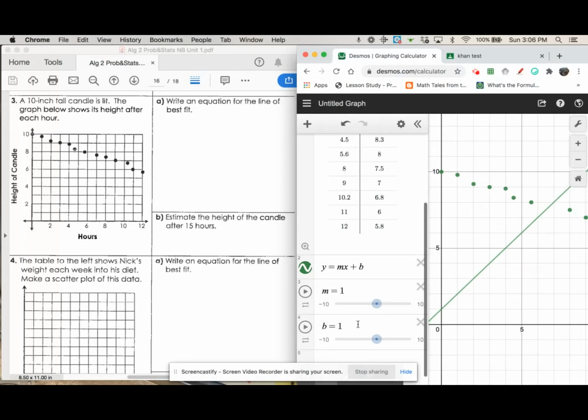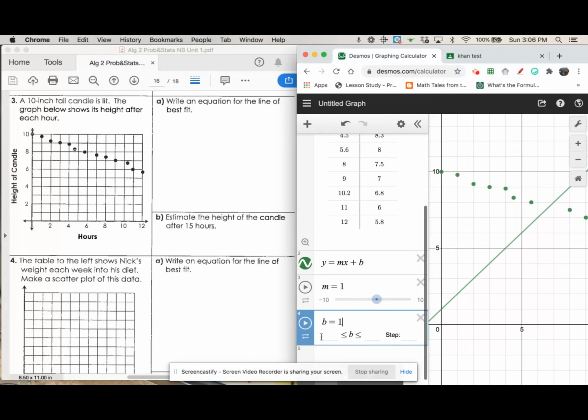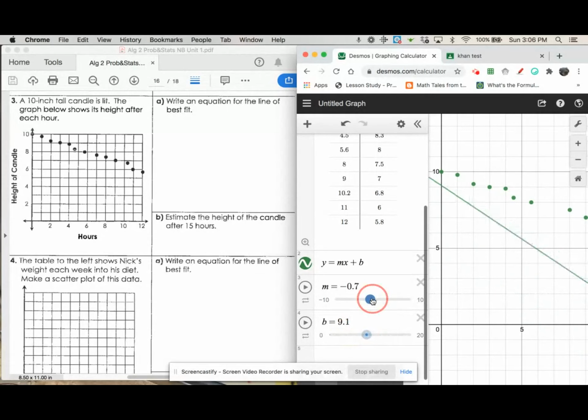10 or up. So I'm going to change my y-intercept values and have it go from 0 to 20. I don't want to have to worry about where it crosses, how up or down. So there's obviously the y-intercept. It's moving the line up and down across the y-axis. Now my slope is going to be a negative slope, so it's going to go down. So there's a negative slope, and then I'm going to move my y-intercept up. I'm going to keep toying around with the slope and then moving that.